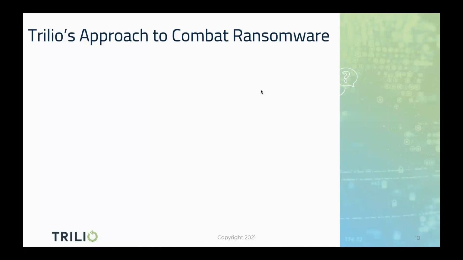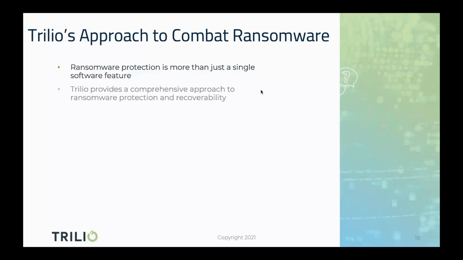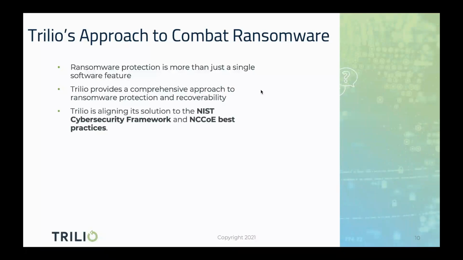Now, an approach to solving this ransomware issue is not just one certain feature. It's a strategy, where you have to go about protecting that data on the cluster itself, the primary storage, and then also that backend storage as well, the NFS or S3. So ransomware protection is more than just one feature. It is a strategy that we have to focus on. And so Trilio focuses on having a comprehensive approach to solving that strategy.